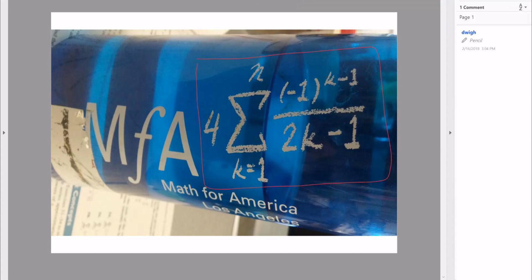It's a little bit different because it's going to n, but just imagine this is n and all these things are n, and then have it go to infinity, and see if you can figure out what it converges to, or if it converges at all. It's a challenge for you.